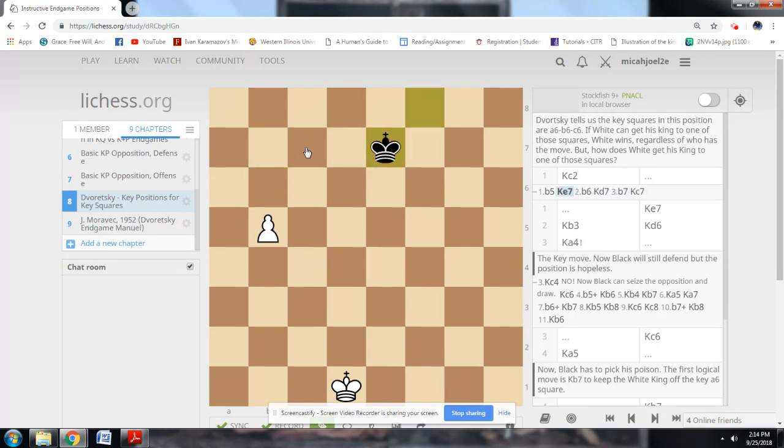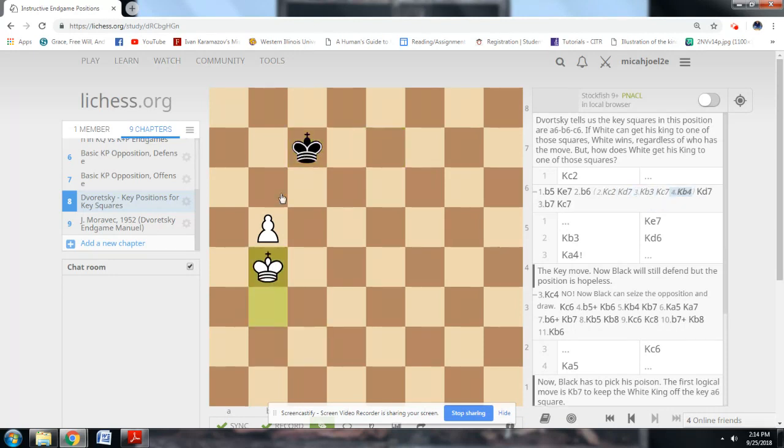So that doesn't work. And even if you change your strategy, let's say you realize, oh, the pawn will be caught, and so the king starts coming up. Now the king has effectively gotten in front of the pawn, and because of that, black will be able to draw. So running the pawn is not an option.